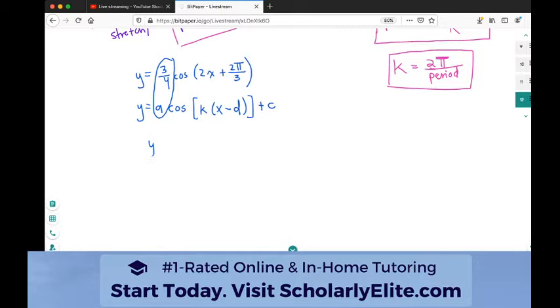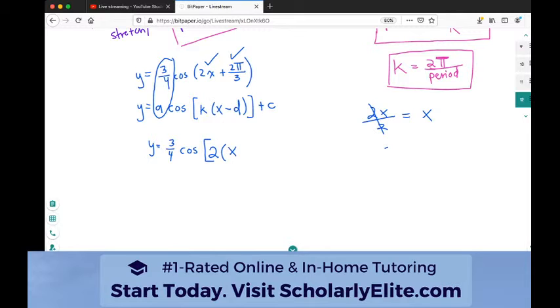So it's going to become y equals 3 over 4 cos. And then I'm going to put my square bracket in because that's when things get fancy. And I'm going to factor the number 2 out of this. So for those of you who might not be familiar with how to do that, again, you're just dividing 2 out of both this and this. And if you need to do that on the side, go ahead. So 2x divided by 2 leaves us with x. Okay, but I'm going to put that 2 in the front here, and I have x left by itself.